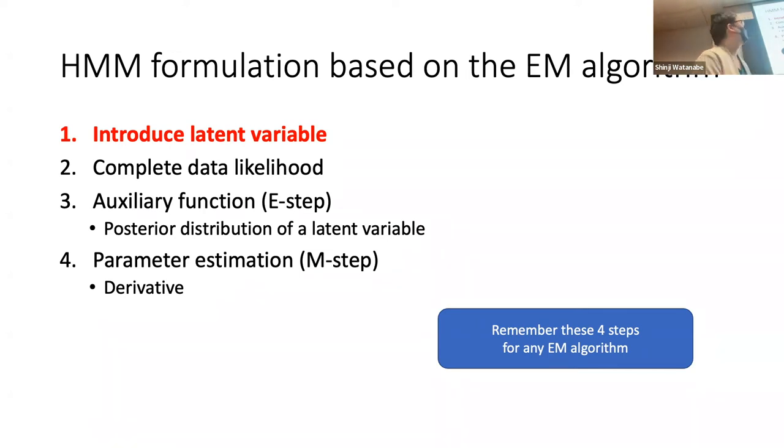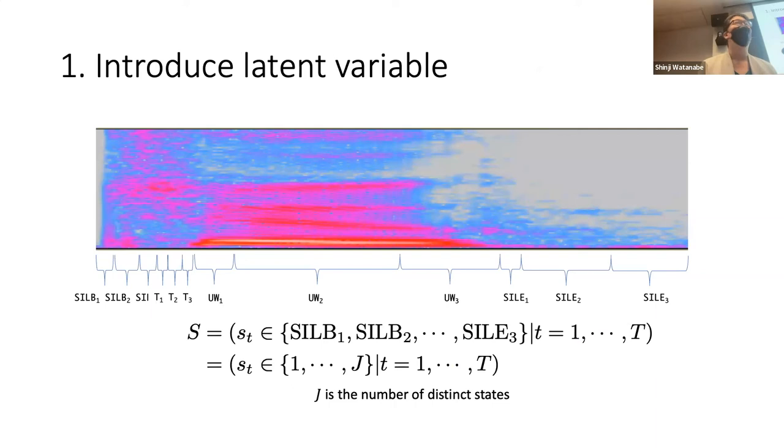Again, introducing latent variables and so on. Again, this part, if you are solving it the other way, you can still use this step to formulate the problem. So first, let's introduce the latent variable. But actually, we spent a lot of time on the latent variable in our case, which is a hidden Markov model, so I'm mostly skipping the explanation about it. But anyway, in our case, the latent variable is the alignment information.